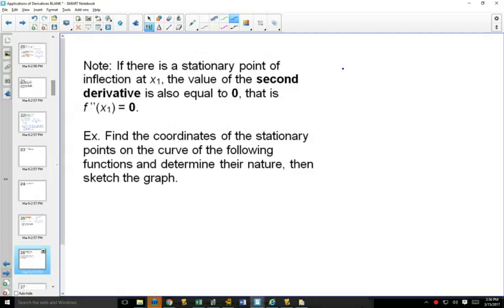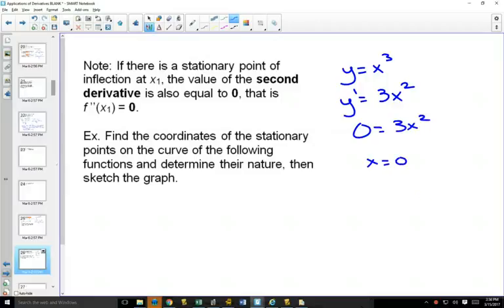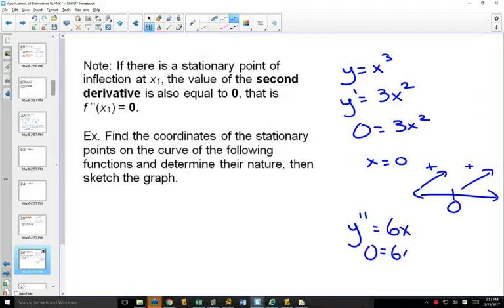So what I mean is, I've told you there's 1 with x cubed. If I take my first derivative, I get 3x squared. If I set that equal to 0, you get x equals 0. So on there's your critical point. You plug in a number before 0 into your derivative, it's positive going up. Plug in a number afterwards, it's positive going up. If you do your second derivative, you'll get 6x. If you set that equal to 0, you get the same value.